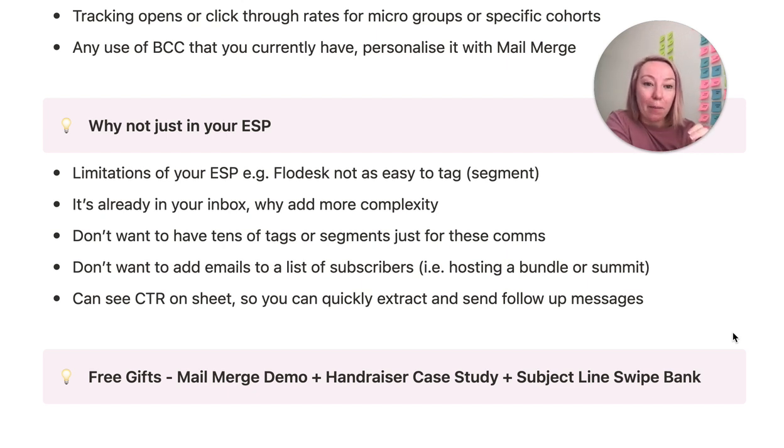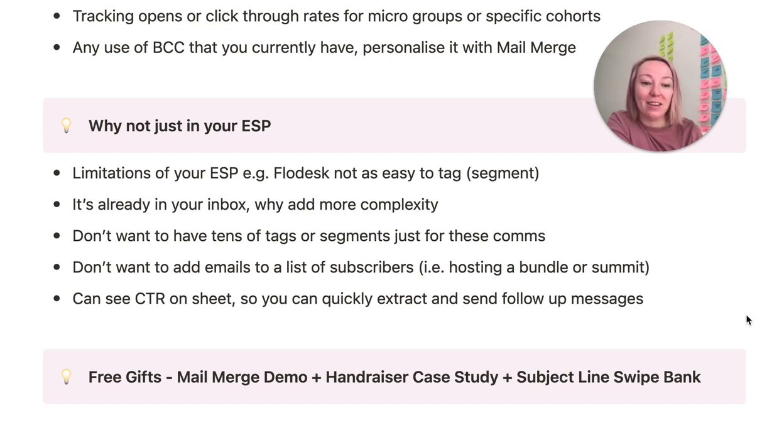You're going to get a swipe bank of all of my subject lines and why they work, and how you can tweak those for yourself. You get to see how it's all worked, how many email replies I received for a particular response, and if I did any follow-up emails, how those played out. In essence, all of this is happening in Mail Meteor through Google Sheets for the most part. That's how I'm doing it. So really cool thing for you to check out.